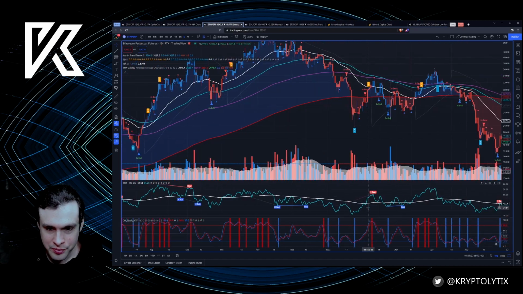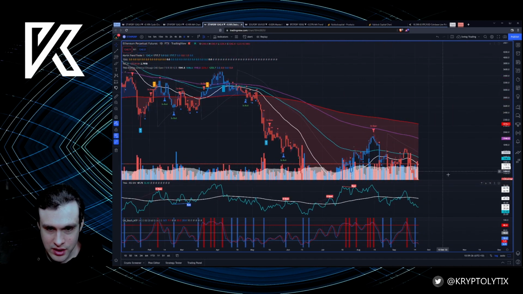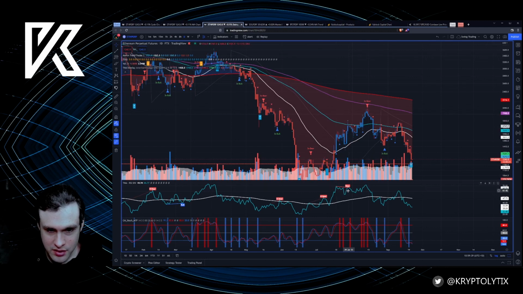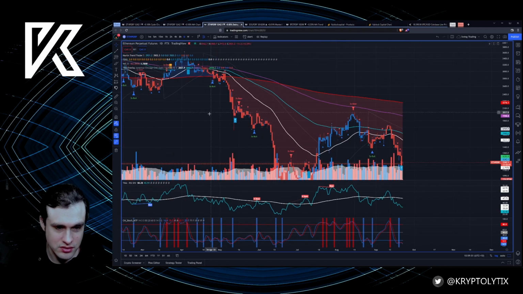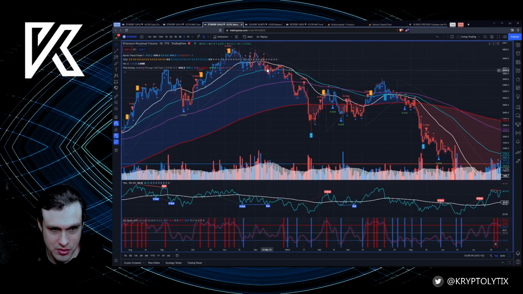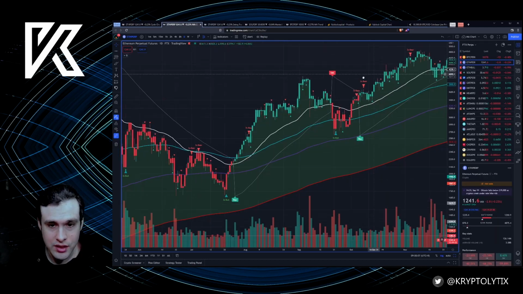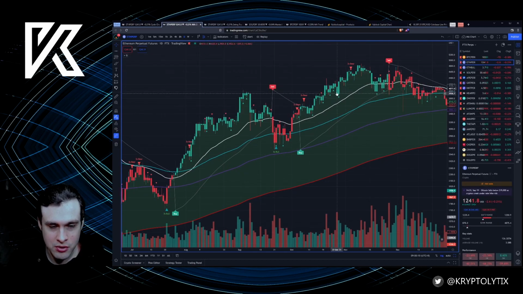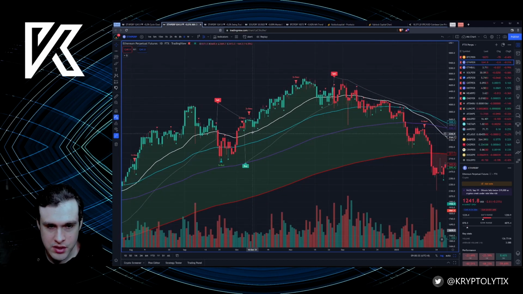I actually quite like divergences on the RSI to take profit. For example, if you saw here, that was probably a good spot to take some profit. That's stochastic overbought, flip bearish, bounce off the 51. It's a lot of things to look at, I suppose. But if you took some profit here, that lines up with the level already anyway. It's up to you where you take profit, but I recommend along these lines you take a little bit off the table as it goes up, and that's completely up to you where you deem a good spot to take profit for this particular strategy.